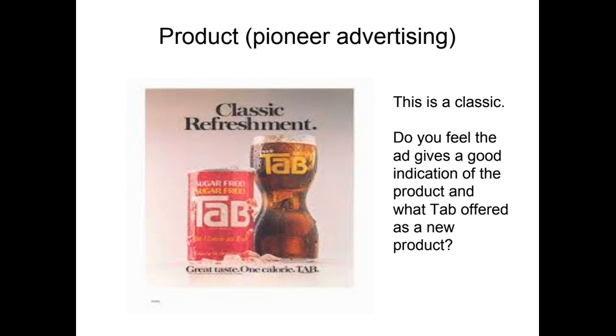Yeah, it's healthier, slimming, right? So we kind of have that design. So the concept is it's sugar-free. And this was one of the first sugar-free sodas on the market, so it was brand new, right? There was no such thing as a sugar-free soda at the time that Tab initially came out. So part of their advertising is trying to promote visually, right? It says sugar-free, right? We can read that, but we see a gazillion different advertisements a day. So they're putting that concept of that healthier, that slimming visual in front of us, right?